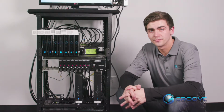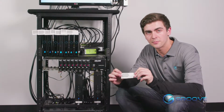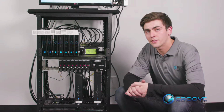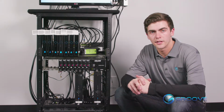Now the new receiver is going to come with a piece of paper that has several numbers on it. It's very important, so hang on to this. It'll come into play later. On some SD head ends, you may have color-coded lines. If used, it will make things a bit easier, although the process is pretty simple already.